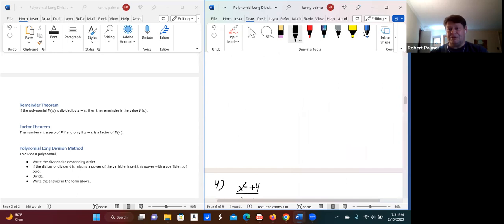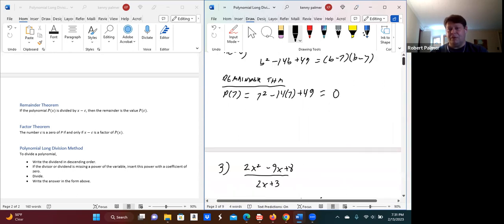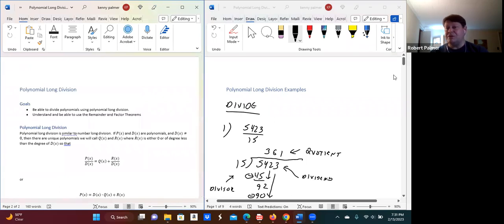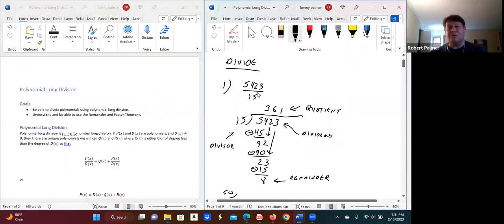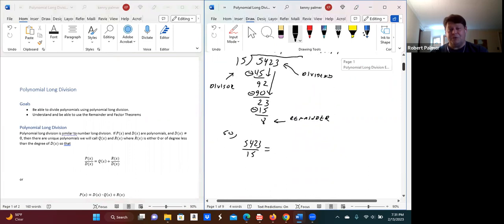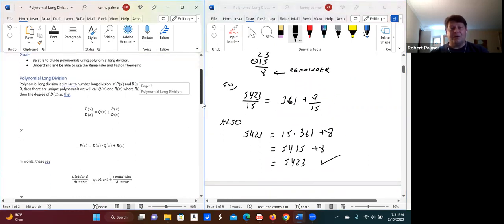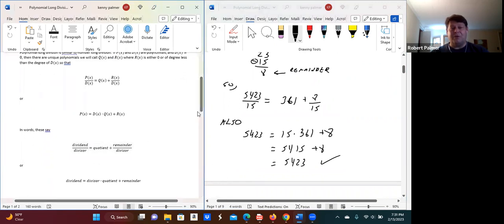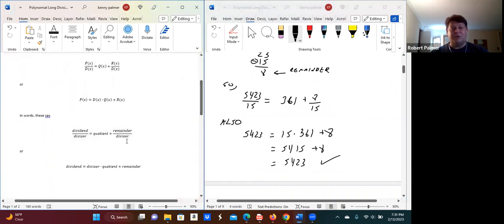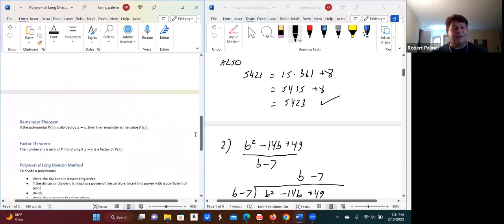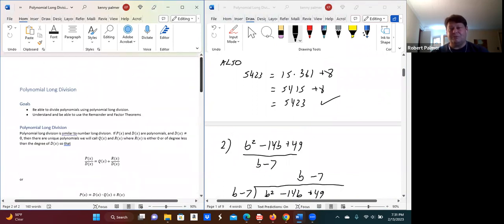Okay, let's review what we've learned. We learned how to do polynomial long division, which is very similar in process to numerical division by hand. We also found out how we can write our answer in the form of quotient plus remainder over divisor. Once again, if there's no remainder, our quotient is actually a factor. And then we learned the implications of the factor theorem and the remainder theorem.